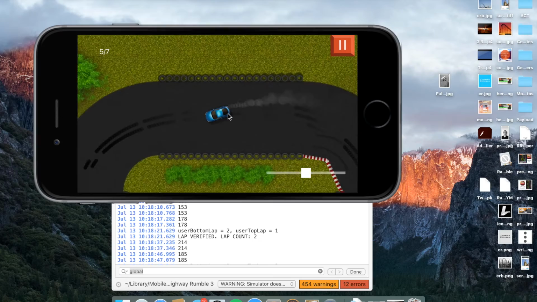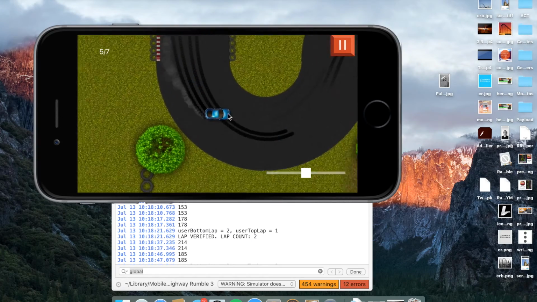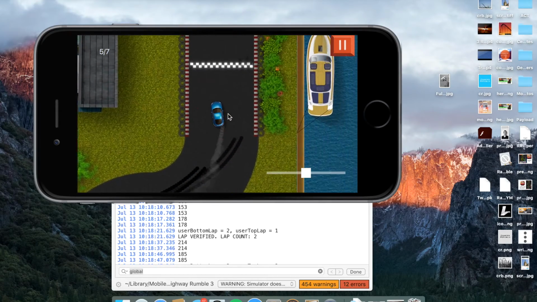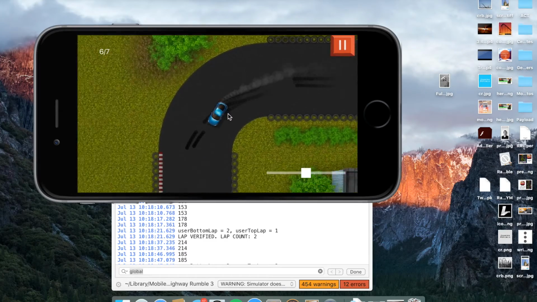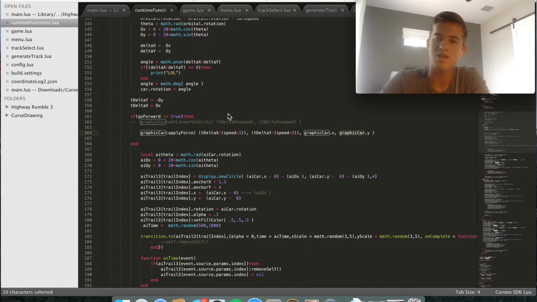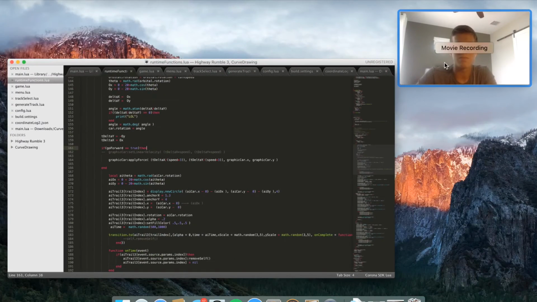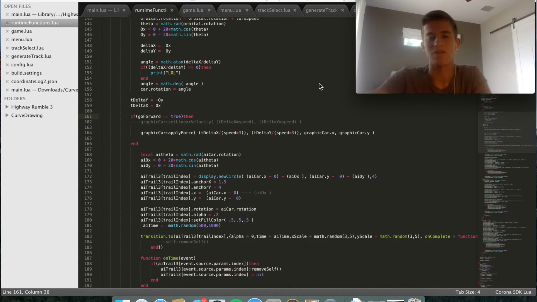Then the AI car reads from that table that I saved, because there's a library that converts JSON to a Lua table, and that works very well. One of the downsides is that it's very rigid, so it's not completely realistic, but for the style of game that I'm going for, I thought it was okay.